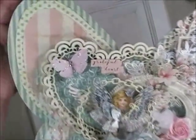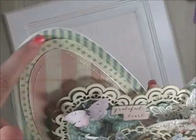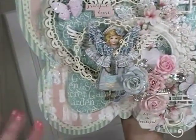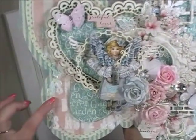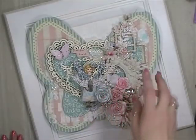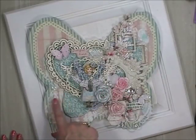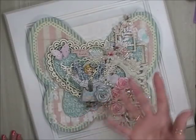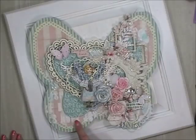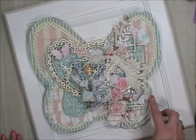So I distressed all my paper edges off camera. I sewed all the edges and layered them on, and then you saw me use a couple of stencils. So we're going to go back to the bottom here. The word stencil I thought was really pretty. It was a real faithful stencil, said hope and joy and faith, that kind of thing. That was a Heidi Swapp stencil I got, and the other one was a Prima stencil that I had used.